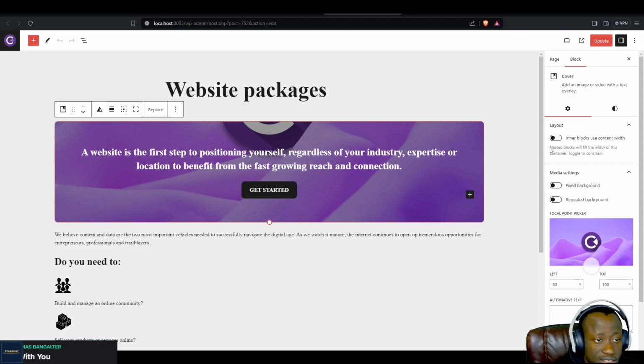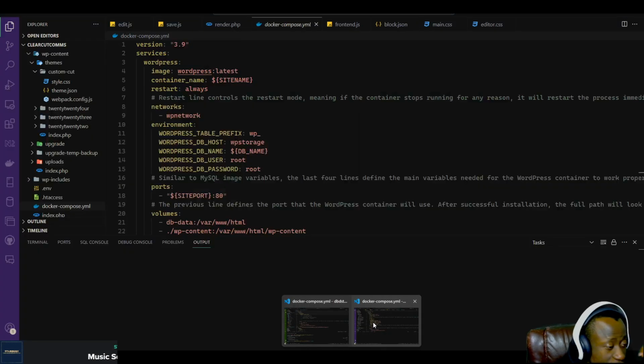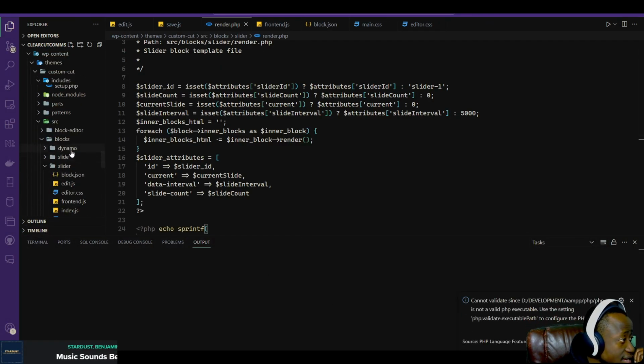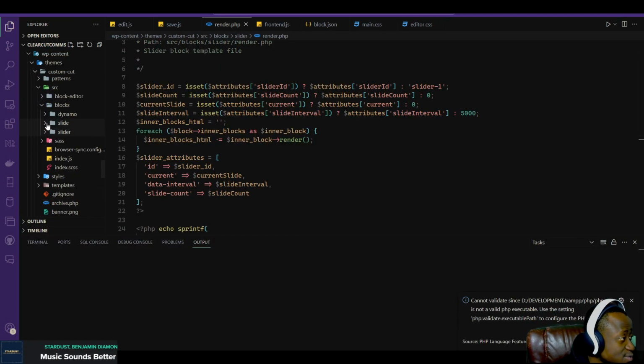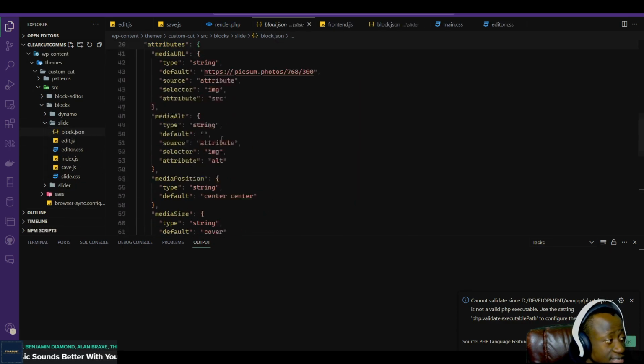So I had to create this slider from scratch for Gutenberg. And it was a pain because what I did first, I created a slide, which is a block that has these attributes, right?